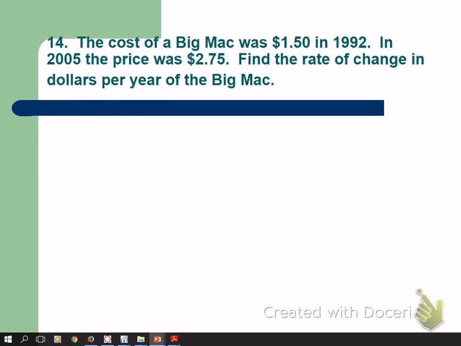All right, now, rate of change. Slope as a rate of change. And we've talked about how it is. It tells us the change in y over the change in x. It's how much things are changing.